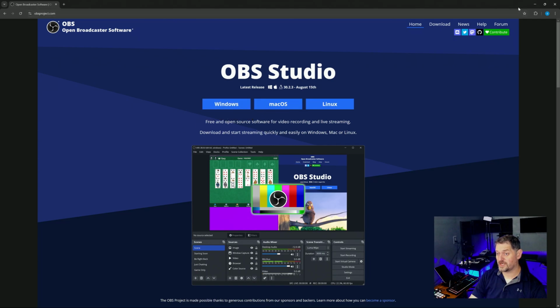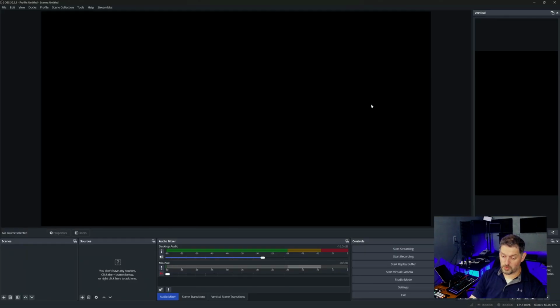Once you download and install it, this is the blank canvas you will get at the beginning. You have several different things. I'm not going to go into depth on OBS and stuff like that. I've got other videos on that. But the primary place that you need to be worried about right now is scenes and sources with regards to the PlayStation. Your audio is right here, and you've got some extra settings that you can mess with right here. We won't worry about those right now. We'll worry about those once we get to the actual streaming part after everything is set up. So, OBS.